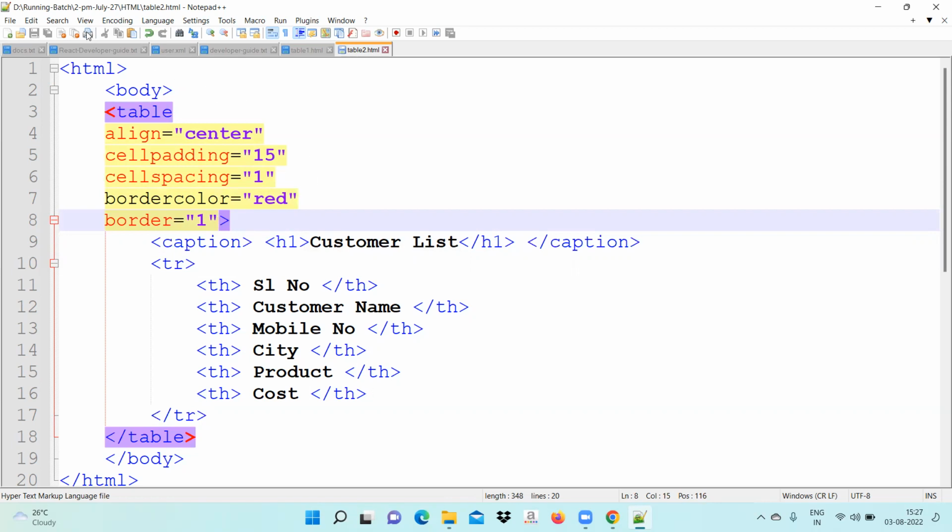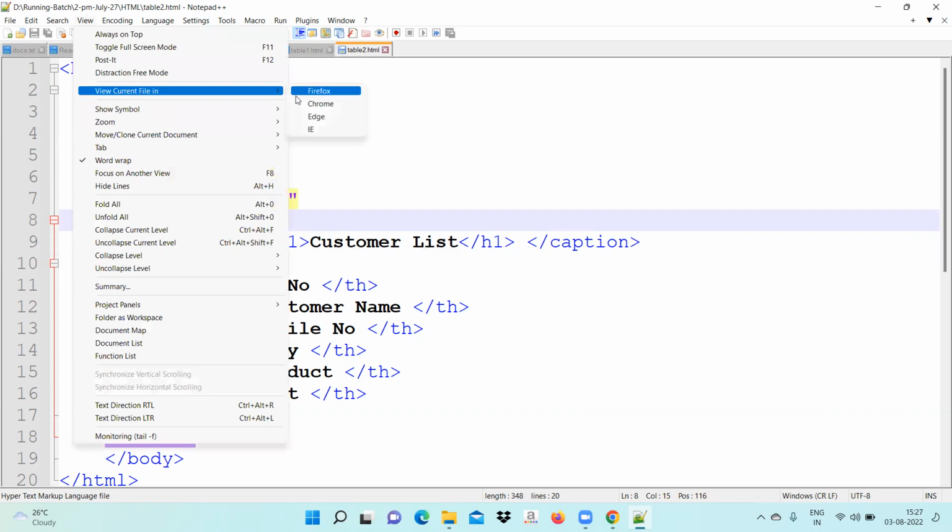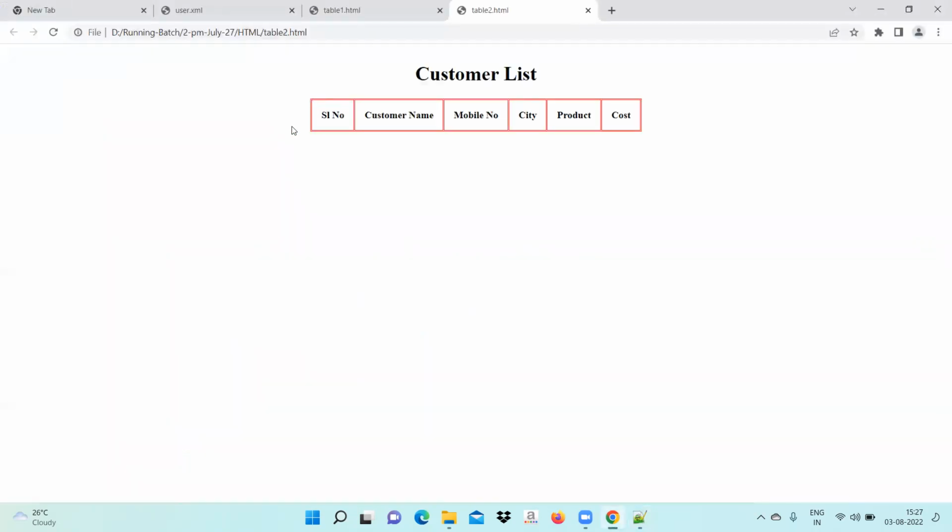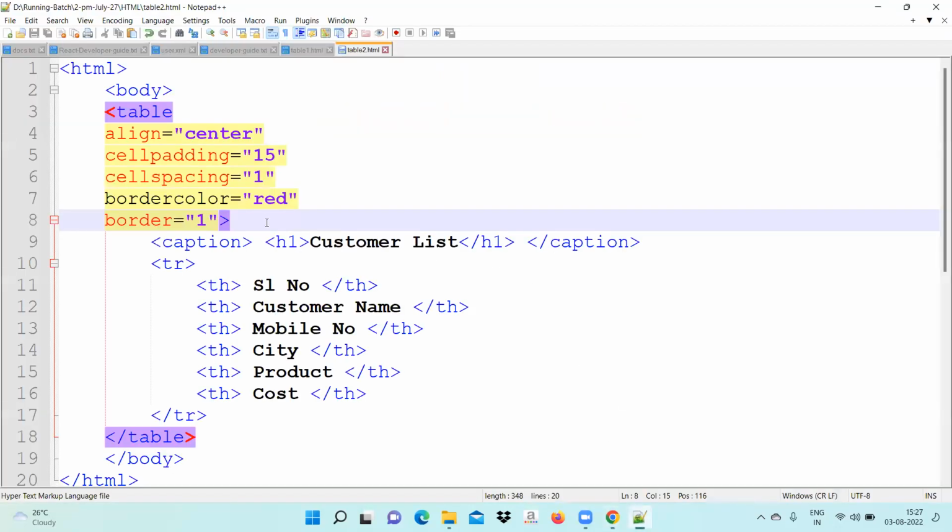Check now, what is the table structure? Are you getting the border line? Which color? Red color. Now, how many lines of border are coming? Single line or double line? Single line. If you give cell padding 10, between the cells the space will get applied.